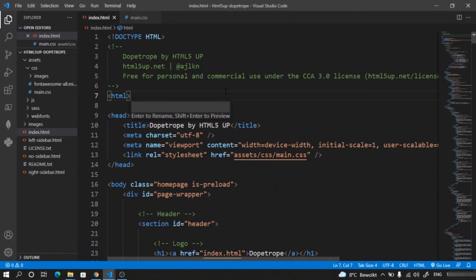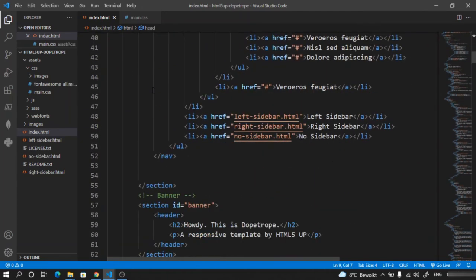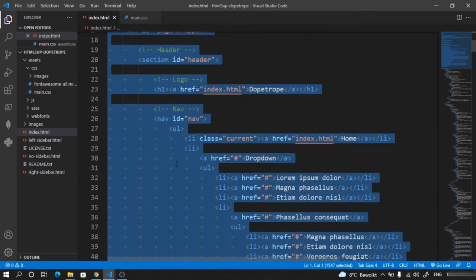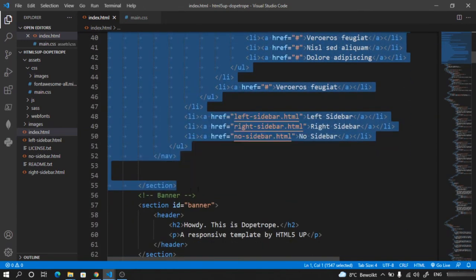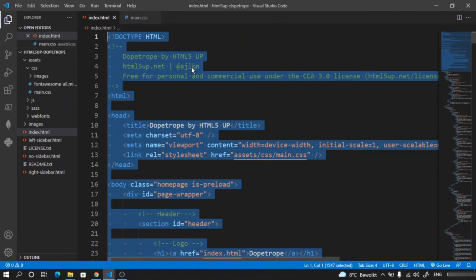Welcome back. Now it's time for us to move the content of our static index.html file to our WordPress theme. The first content that we would like to move is this section that we see, which is this header section. So select everything from above this banner section and press Ctrl X to cut.